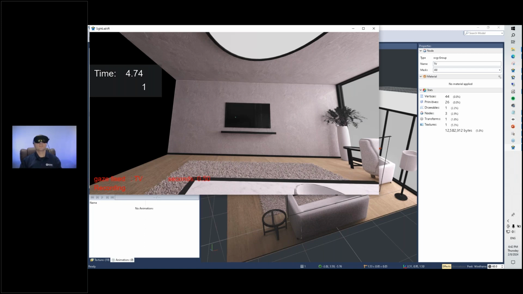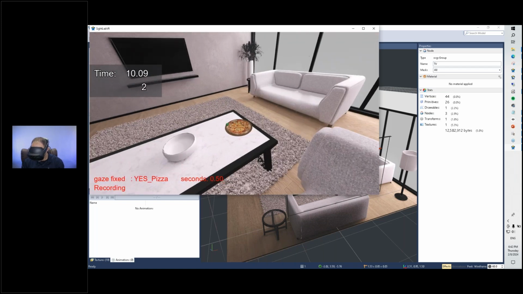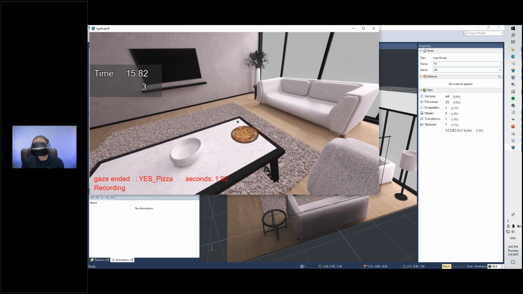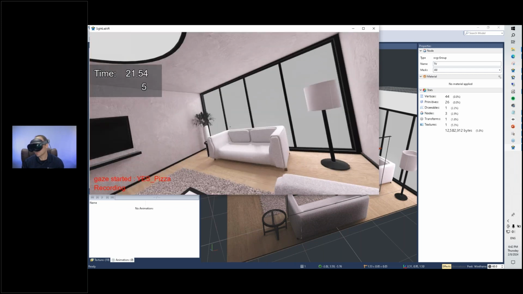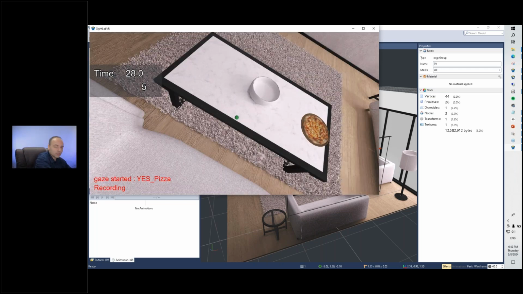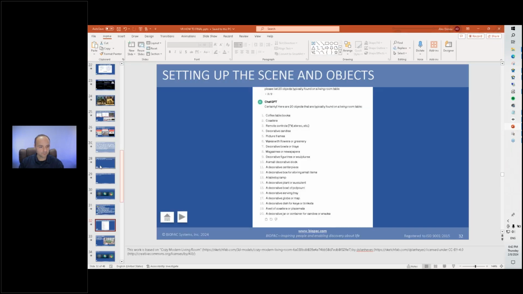All right, so we go inside the world, and now I will look at the pizza. So you should be seeing somewhere in the lower left corner of the screen that I'm looking at the pizza, and now I'm looking at the TV. Now I'm looking at the pizza, and I'm looking at some other stuff. Okay, so you can quickly check what you have, right? How it performs in virtual reality. How does it really look? It's very important as you're setting it up to see if it's matching your expectations.